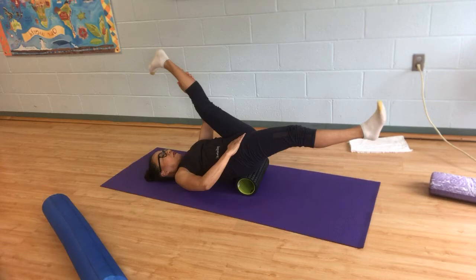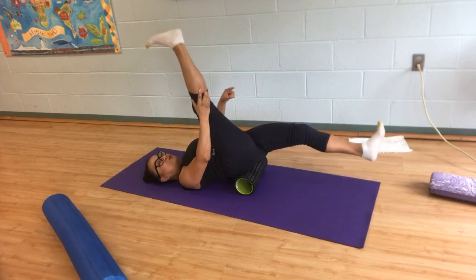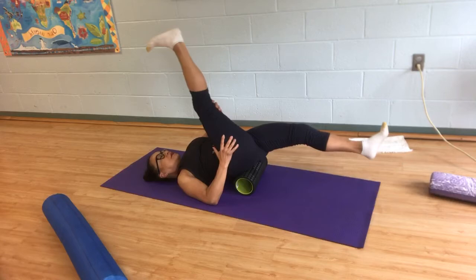We're going to switch legs. Because I have such short legs and a really tight set of quads and hip flexors, my heels could barely touch the floor. Those of you with longer legs and or longer loose hip flexors, your heels are probably touching the floor. Allow for that. Long leg, heavy leverage, heel down.